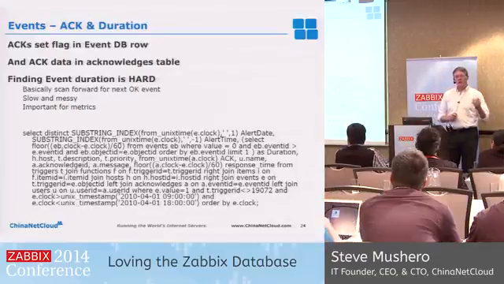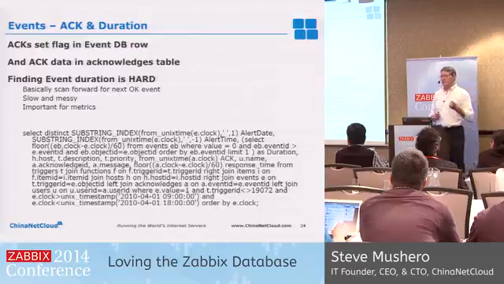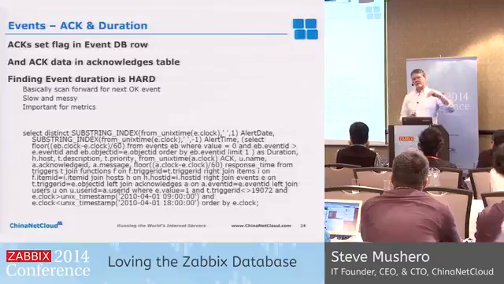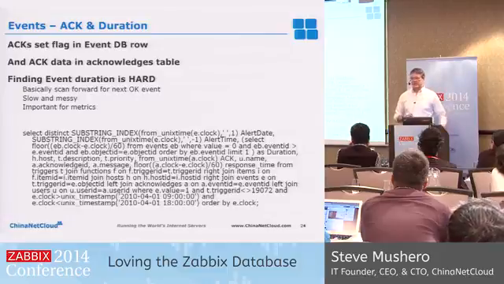One of the things that's a challenge is I want to know yesterday the average event length. I want to know how long I had high CPU on this server. This actually is surprisingly difficult to get because it's not really stored. What you have to do is look at the time interval between an event of type problem and an event of type OK, based on when the trigger changed. And we do this across all of our data.